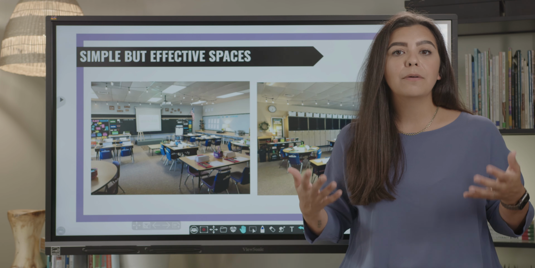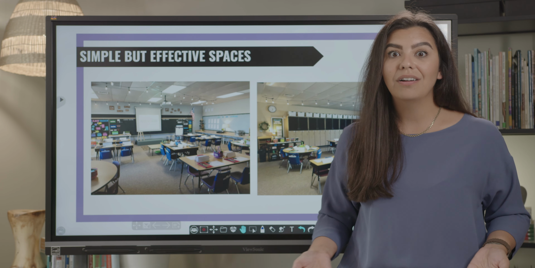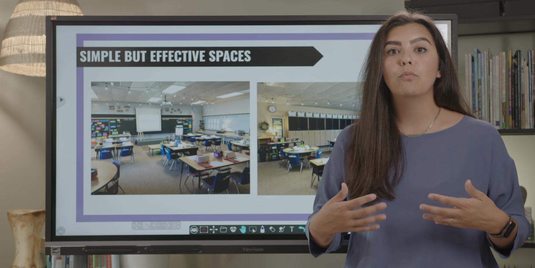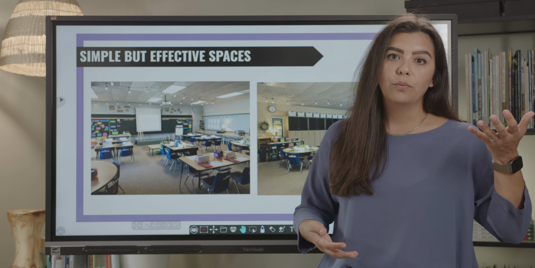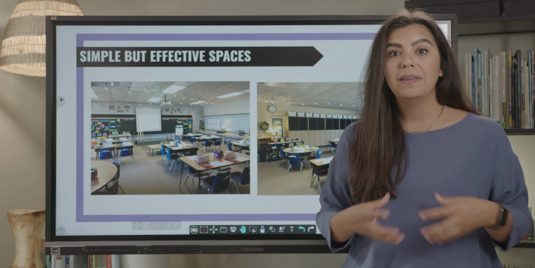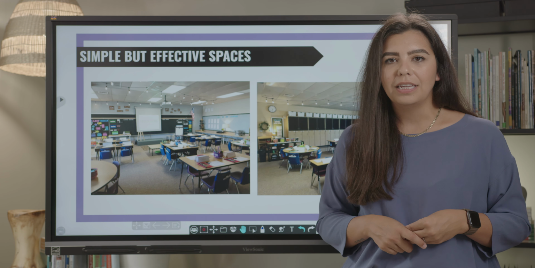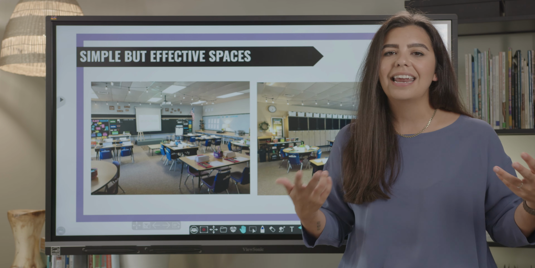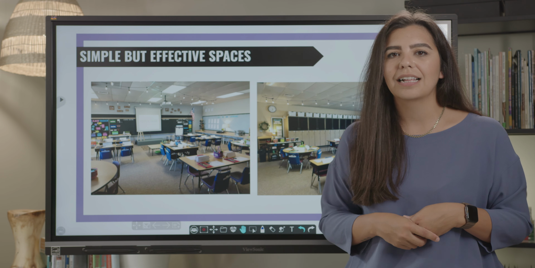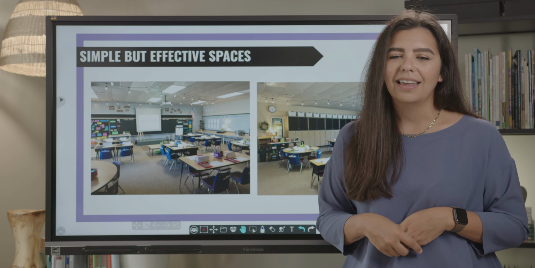So I kept everything very, very basic all year long, and I kept the same stuff up all year long, especially the areas that I felt my students needed more encouragement in. Whether it was the vocabulary or the grammar, those big pieces are the areas that I was focusing on with my learners the most. And so I kept those up all year, and we just constantly referenced and added to them. The more that I showed them how to utilize that space inside of the classroom, the more likely they were to use it while they were working independently.